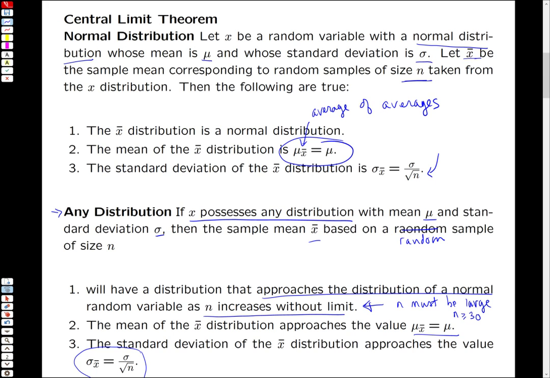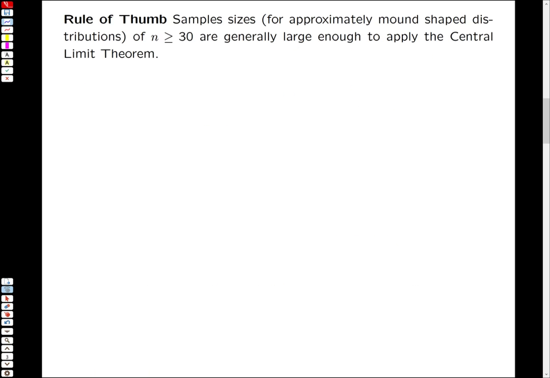Okay, so what you need to take away from the central limit theorem. Your homework questions are going to ask you, what if you know anything about the original distribution? If the sample size is 16 and the original distribution is normal, then you know the X bar distribution is normal. But if your sample size is 16 and you don't know the original distribution is normal, you can't say anything about that sampling distribution for X bar. It's not until n gets bigger than 30 that you can say anything about the sampling distribution for X bar. And that's what's important from this. So this is our rule of thumb. N greater than or equal to 30 is considered large enough, generally.